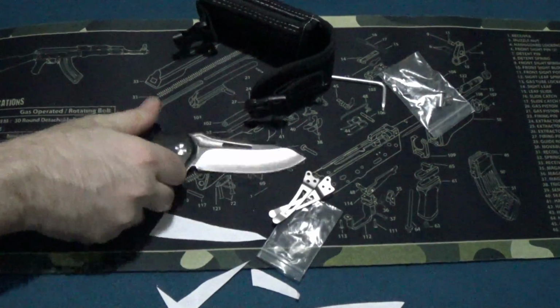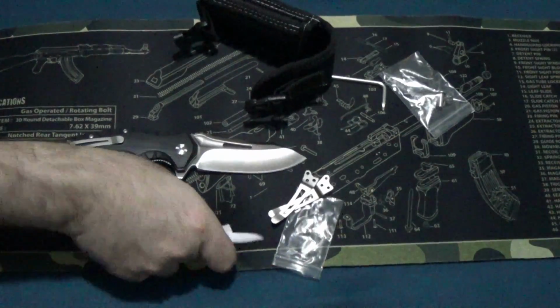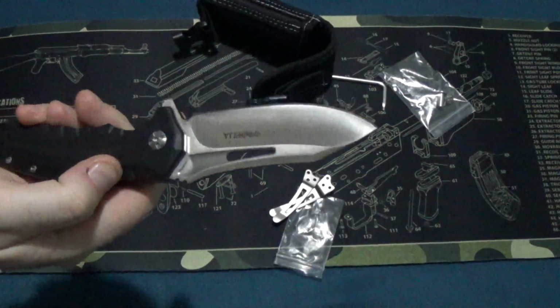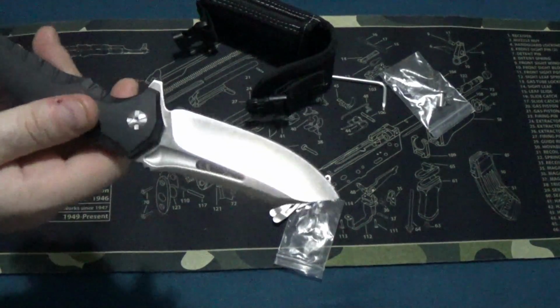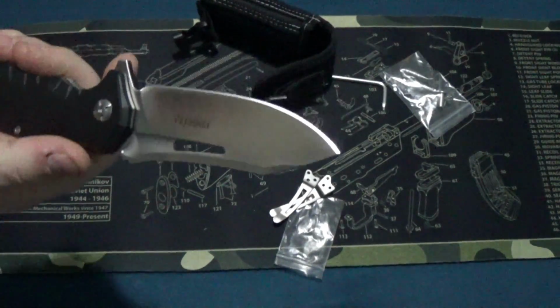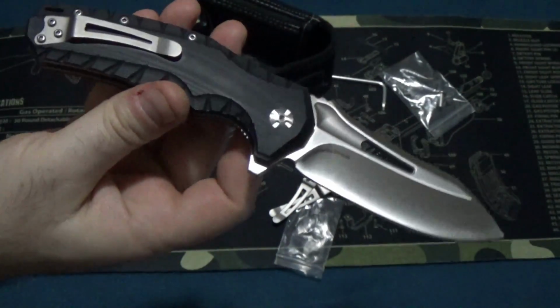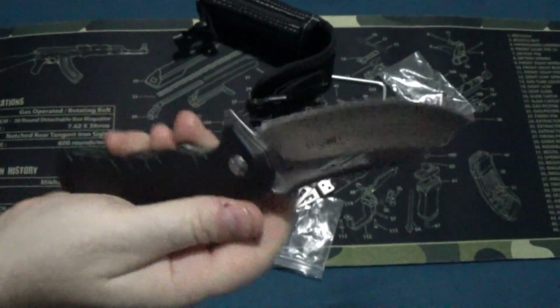Now, I want to be very clear. I'm not bad-mouthing this knife. I don't know what I was expecting. Maybe because I had my hopes up for it for so long. Obviously, they've taken great care to finish this very, very well. And it is a very, very good-looking blade. It is a very well-finished knife.